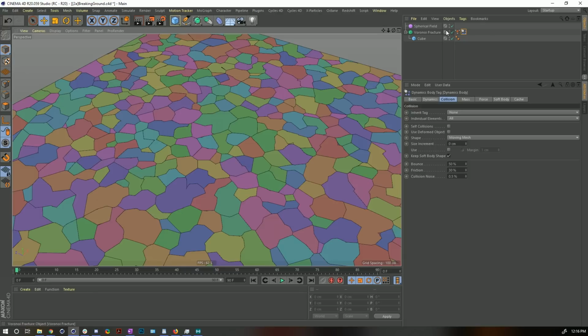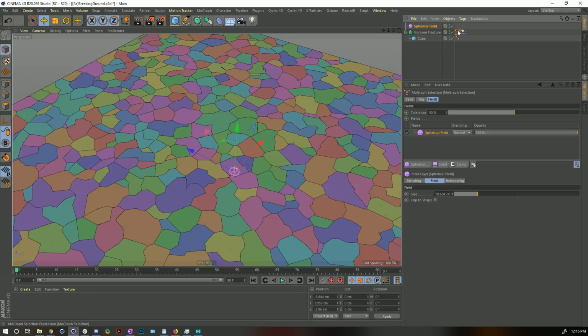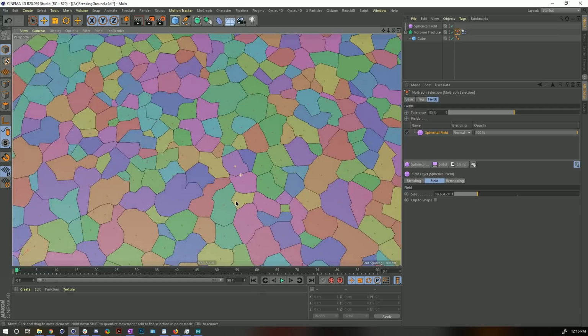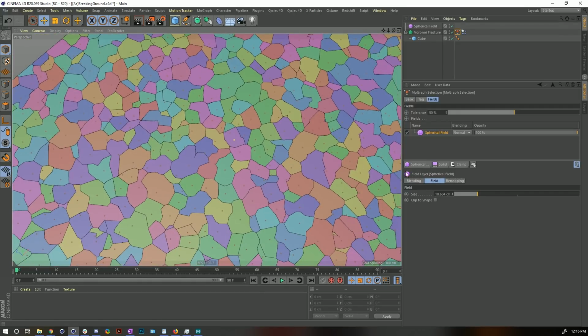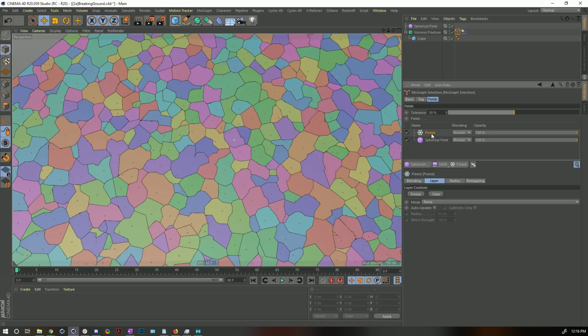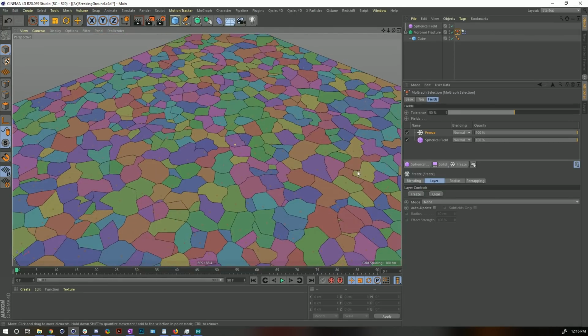So let's go back to our MoGraph selection tag, and we want to begin some nice simple growth here. So let's go ahead and add on the new modifier that we're going to need. We can click on this clamp by default, but this is the modifier layers drop down, and we're going to create a freeze. So we've got a new freeze turned on here, but it's nice and clean. Something I like doing is hitting the clear button right away, because what tends to happen is it will see whatever the initial state was and store that, and we don't want that to happen.